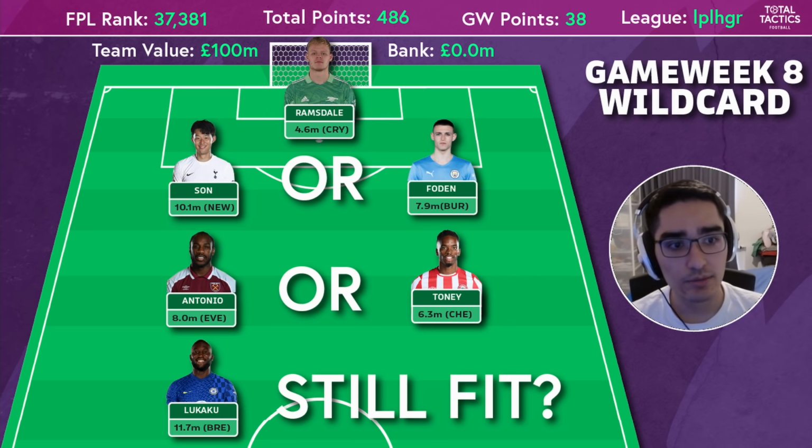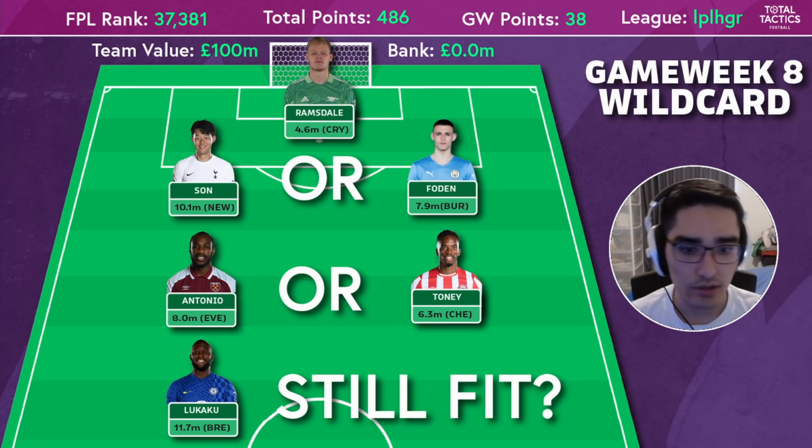I think the idea behind this draft is that you keep Lukaku in your team, and you either choose between someone who's a much stronger midfielder like Son, or maybe you go for a much more well-rounded team and keep someone who's still relatively strong in the midfield, such as a Man City asset like Foden.